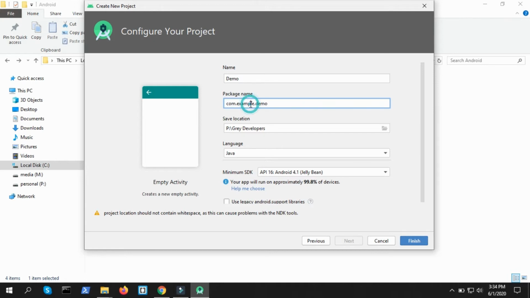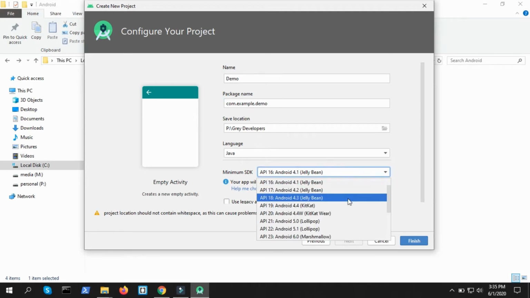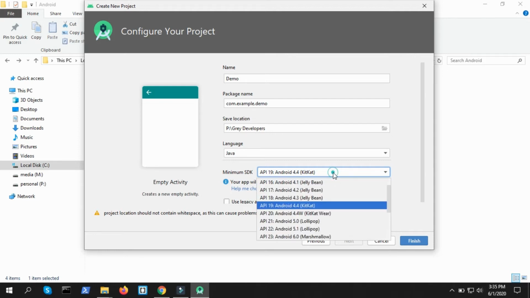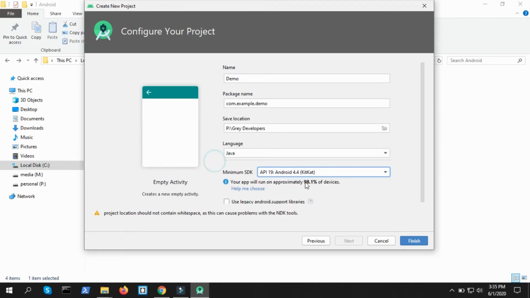Otherwise your company will tell you to change the package name accordingly, right? So the name is demo, and minimum API level would be 19. You can see here your app will run on approximately 98.1% of devices, right? If you don't have 18, 17, 16 or below, still your application will run on 98.1% of the devices all over the world, right?